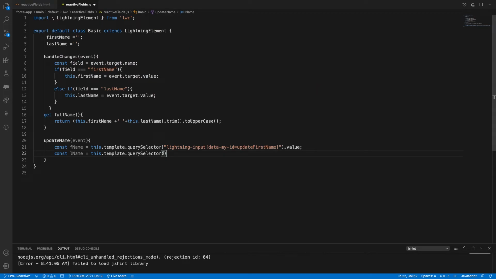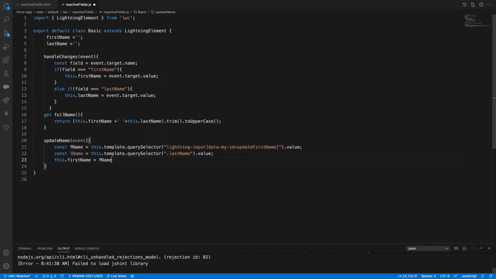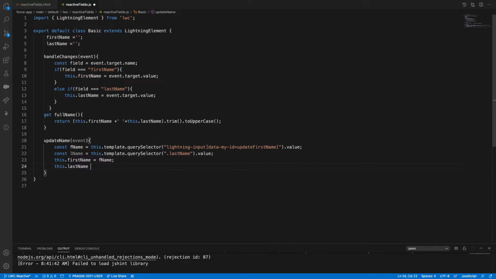So I can use query selector with a dot. We need to use a dot for a class name always. Remember, we need to use a dot for a class name, and then .value. Now I can say this.firstName equal to fName, and this.lastName equal to lName.